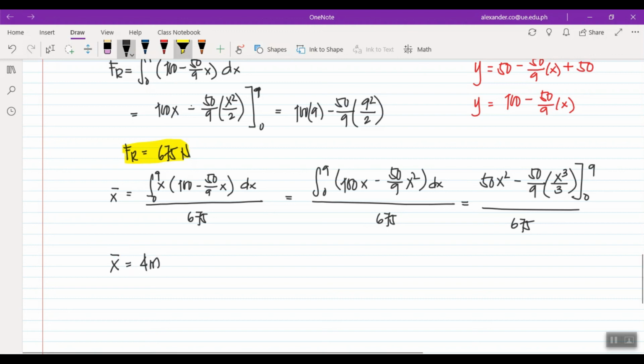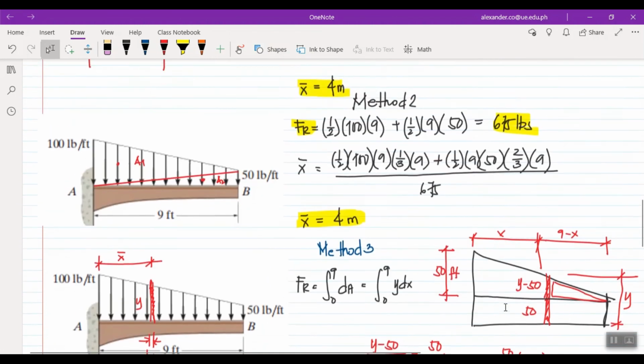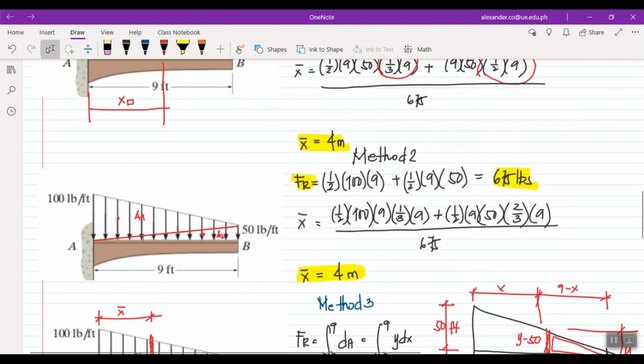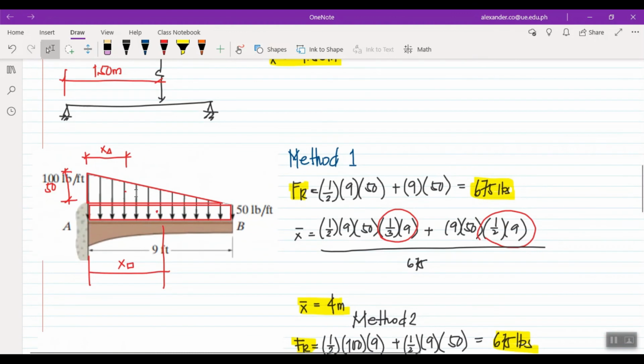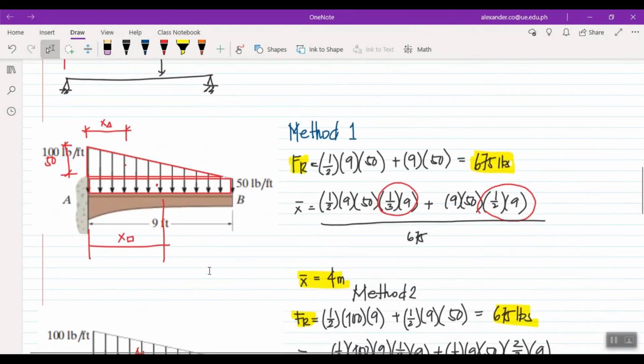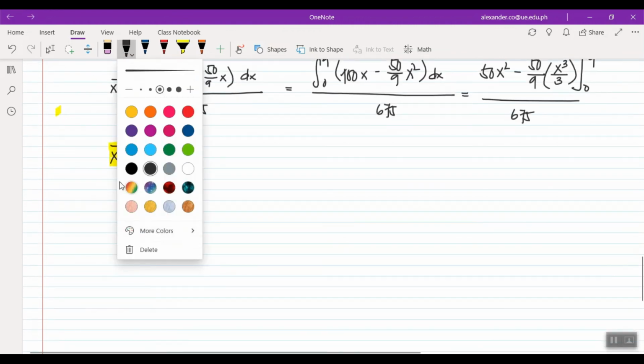Parehas lang. So, there are several ways to solve this. No? Kung mahilig ka sa math, tingin ko itong paborito mong gagawin. You will use calculus. Okay? Or you will use this other method, method 2, dalawang triangle. O yung unang method, isang rectangle, isang triangle. Or meron pa palang isa. Last but not the least, kukunin lang natin yung area.